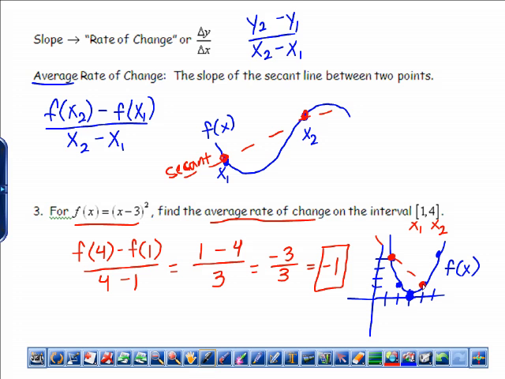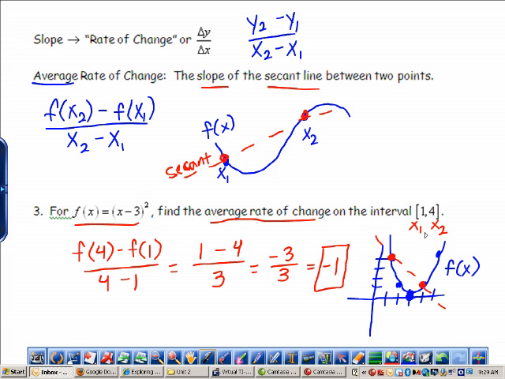And let's draw the secant line. And just for fun, let's find the slope of the secant line. It would be down 1, 2, 3, negative 3, over positive 3. That's exactly what we got right here. The slope of the secant line, which is what we set up here, is the average rate of change in this interval. Now, if we change that interval, okay, it is going to change the slope. This is why we have to have been given an interval.